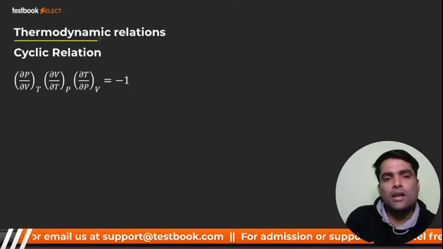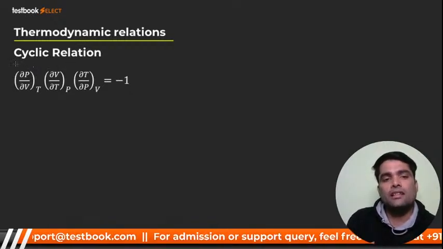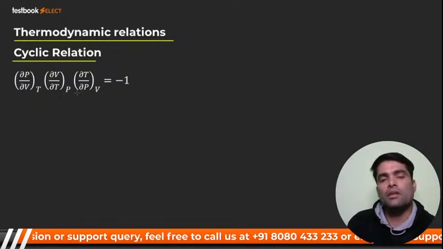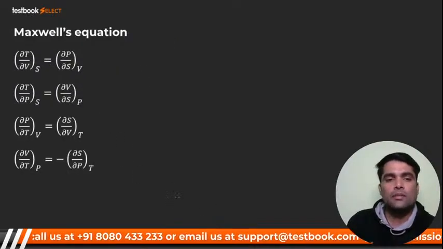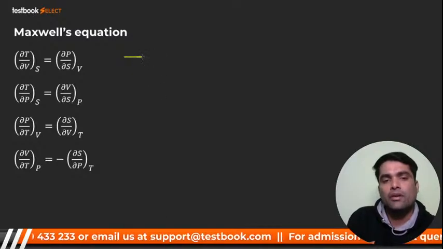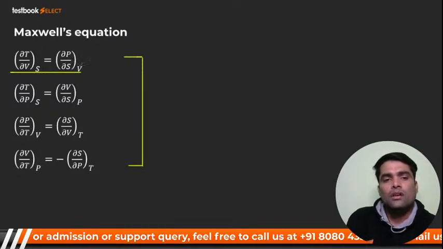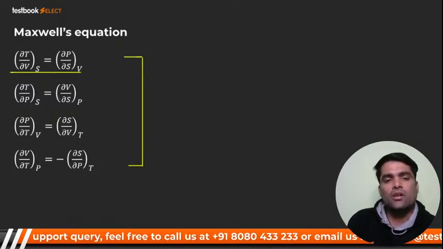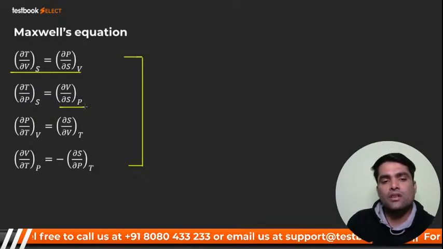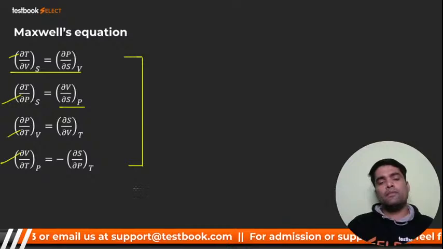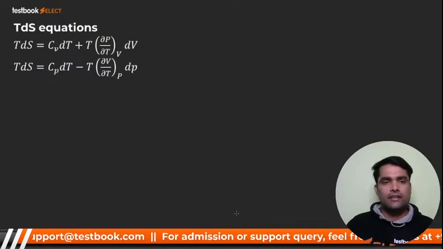Thermodynamic relations. For thermodynamic relations, first we have defined some mathematical expressions, and that is the cyclic relation, my dear. Change in pressure with respect to volume at constant temperature, multiplied by change in volume with respect to temperature at constant pressure, and so on cyclically, is equal to -1. Right? And these are the Maxwell relations that you have to keep in mind, because they might ask in GATE, you never know. So you can see that change in temperature with respect to volume at constant entropy is nothing but negative change in pressure with respect to entropy at constant volume. dT by dP at constant entropy is equal to dV by dS at constant pressure, right? Everything is given, so you can remember these 4 Maxwell equations, my dear, which are quite beneficial for you while attempting any examination, right?